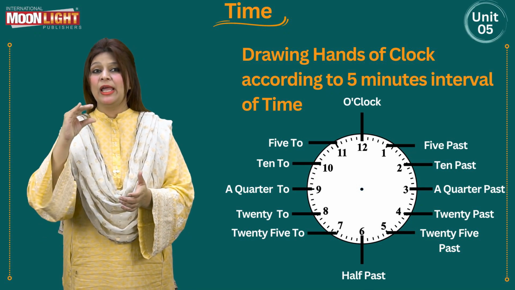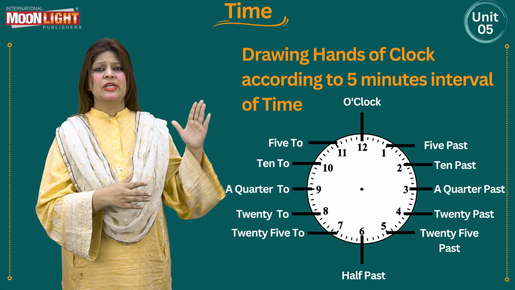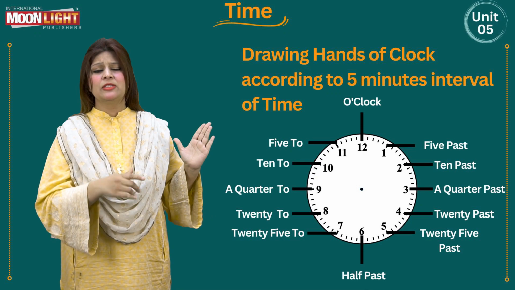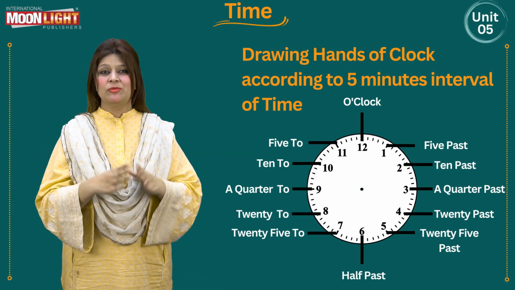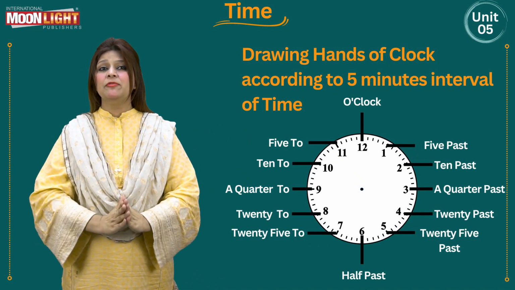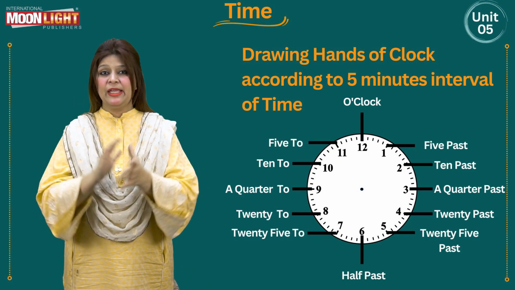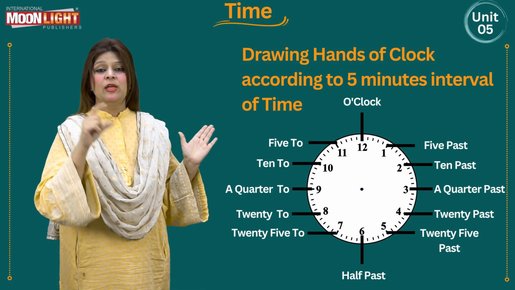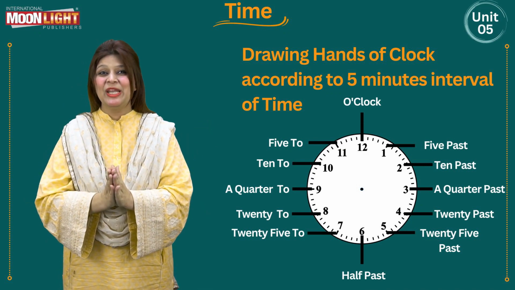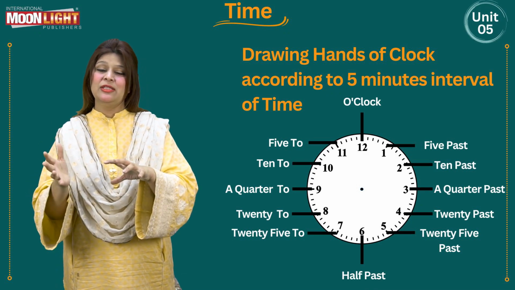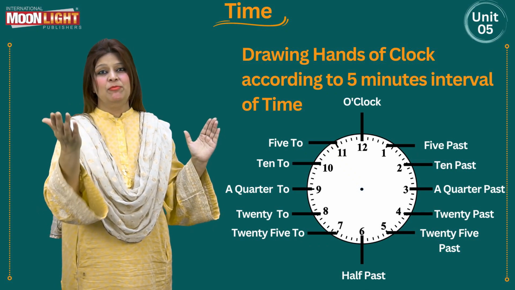Whatever the small hand is on, we are going to write the time over there. So if you check from o'clock to half past, this section is the past section and this section is called the to section. We are going to repeat the word to again and again here, and the word past again and again there. Whenever half past is done, we are going to say that this time is remaining. We are not going to say that this is done. We are going to say 25 minutes to whatever the time is left.